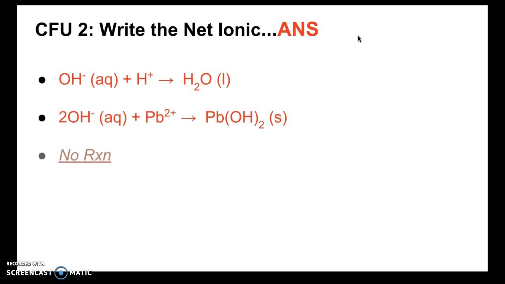All right, so here are your answers. For the third one here where it says no reaction, the reason why it should be no reaction is because all of the ions are spectator ions, meaning you cross out everything. And so as a result, there's nothing left. And so that's why there will be no net ionic equation. You cannot do it for here. But for the rest of them, you should be able to write net ionic equations, and this is what they look like. Remember, acid and base reactions all pretty much look the same.